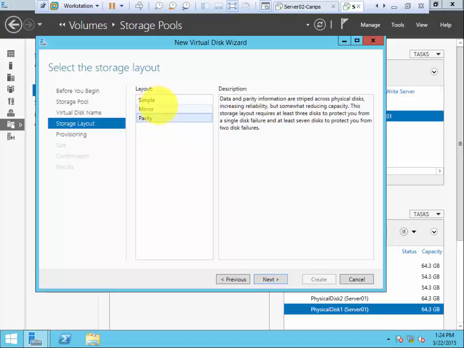We have done the 2008 way of doing that. If we have 5 hard disks and we choose mirror, or if we have 5 hard disks, we can go for parity here as well. We can also check the speed of resyncing here. It says at least 7 for 2 hard disk failures. And it also says here mirror. What does it say? So these are the latest features in mirror and parity.